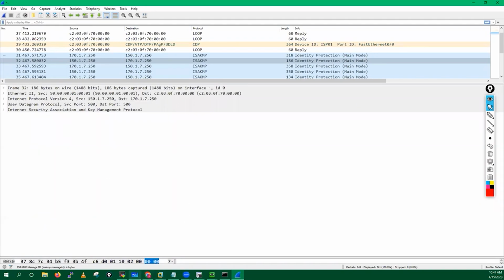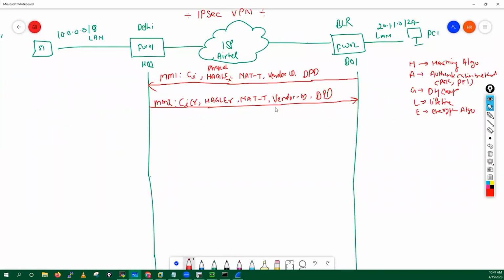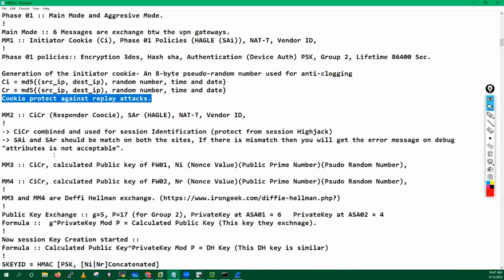Once they complete the exchange of message number 2, this firewall 2 will process this message number 2. We have seen the processing, and after that it will start message number 3. It will send one message number 3. Now let's try to understand what information is available in message number 3. And this is the most critical information, guys. If you understand this detail, well and good.